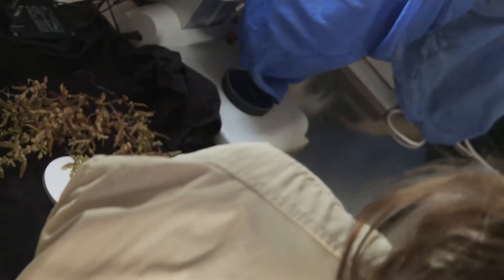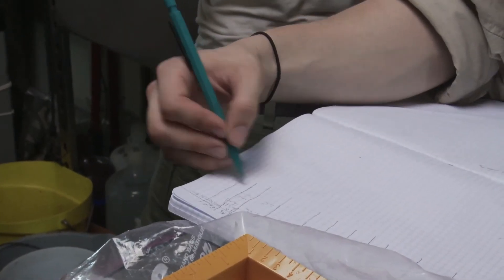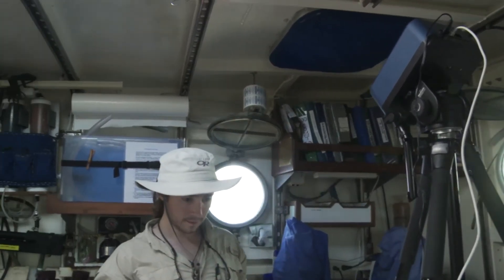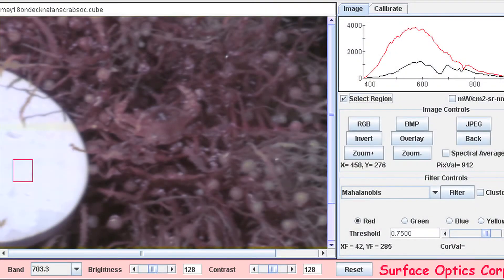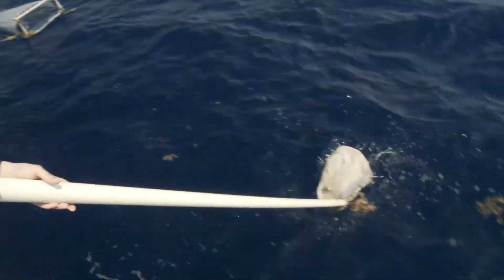When you only have three colors, your mind has to sort of fill in the blanks for the rest of the information. If it does that, it can kind of gloss over some important differences. Sort of like with colorblind humans that have trouble distinguishing between red and green, we would have trouble distinguishing between sargassum yellow and shrimp yellow, even if they're very different spectrally because of how our mind processes the data.